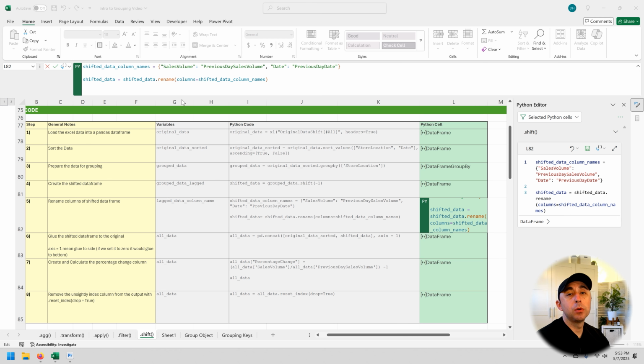And the way we map the old column names to the new column names is by using what's called a dictionary in Python. And a dictionary is basically just a sequence of what are called key value pairs. And it looks like this up here.